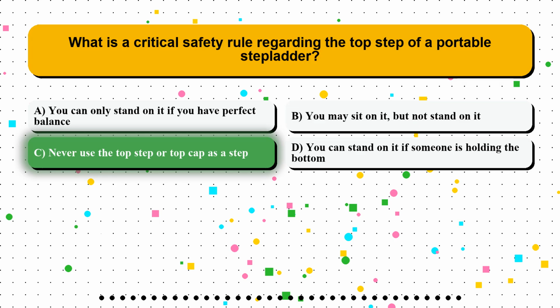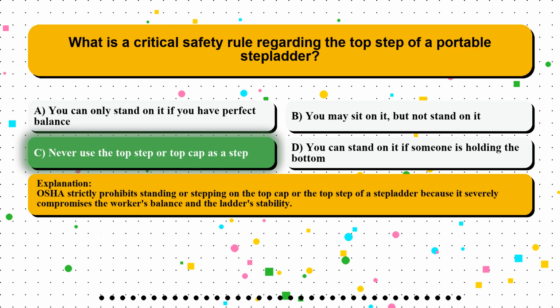The correct answer is option C. Never use the top step or top cap as a step. OSHA strictly prohibits standing or stepping on the top cap or the top step of a stepladder because it severely compromises the worker's balance and the ladder's stability.